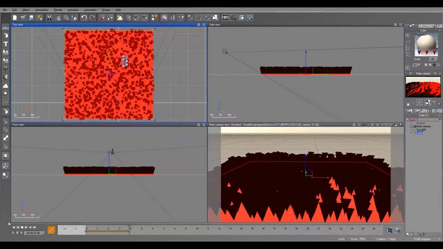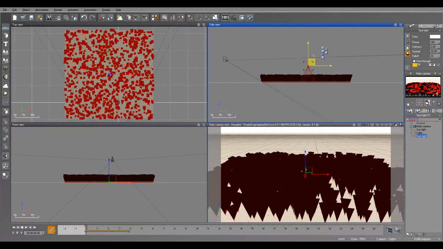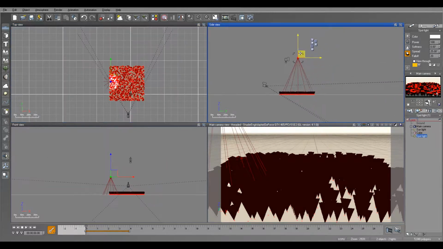While we're here, let's do one more thing. Let's create a light source, a spotlight. Let me go right here. We'll add a keyframe to this.